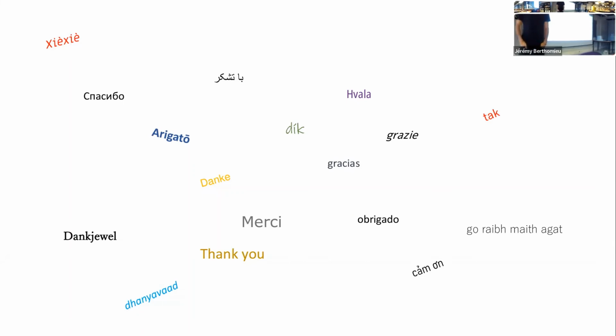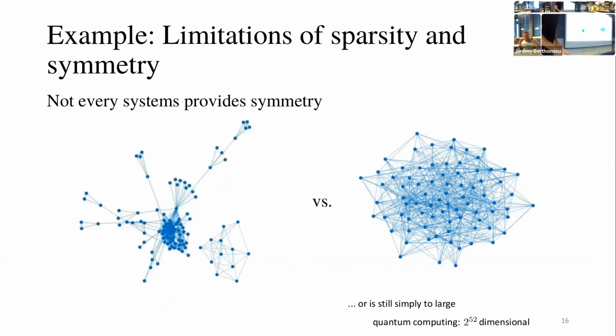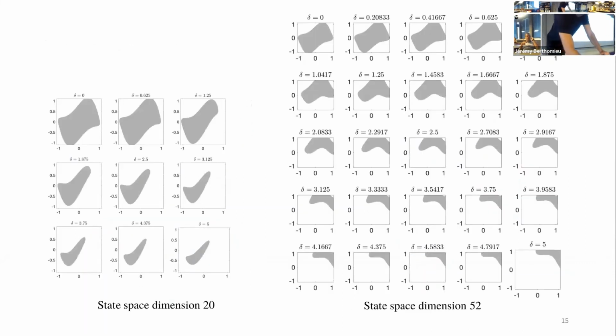In the pictures you've shown, you had 2-dimensional pictures, but the dimension was 20 to 52. Maybe I didn't understand the pictures. Not this one, the attracting region, the one before. That one. The space dimension is high, but the picture is of dimension 2. Yes, but on the left there are 9 pictures of dimension 2, and what this means is I have 9 decoupled systems. They are all 2-dimensional, and they're in fact attached together on one additional 2-dimensional thing. So that's why I end up in that dimension.